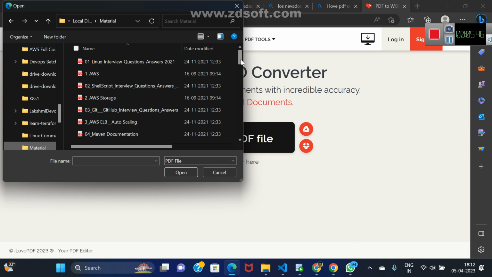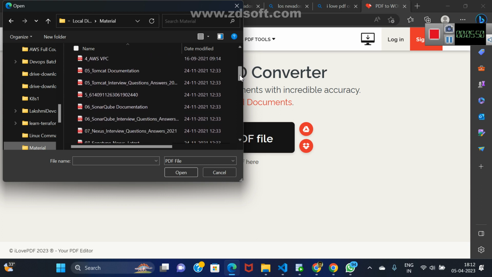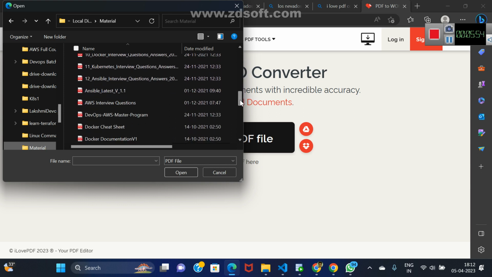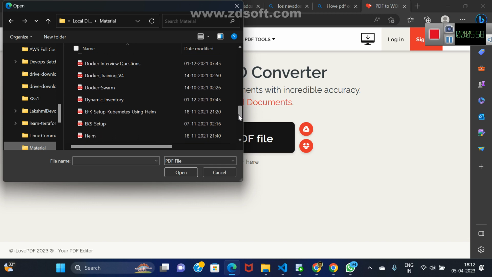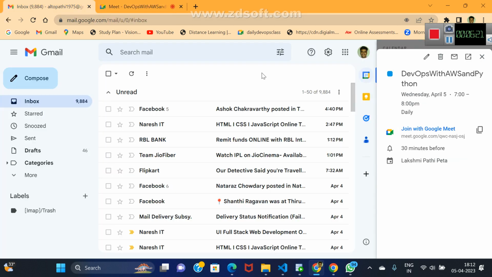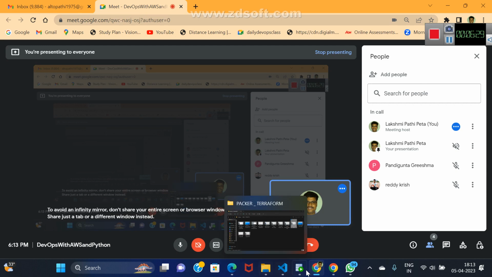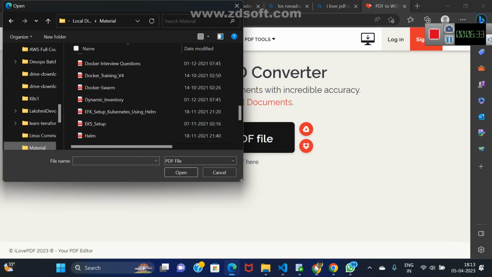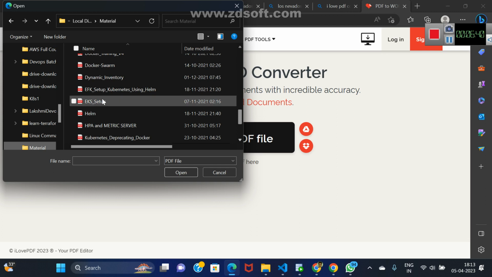Within that, where are we? Terraform. Someone is waiting, okay, we'll check first. Where is someone waiting? I think no one is waiting here. Guide me, what should I do here? Sir, we are here, I think. This one? Yes, sir, Terraform. Where is the Terraform, Krishna Reddy? Terraform type D.